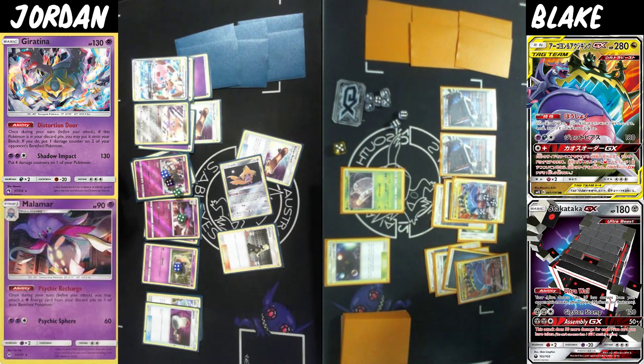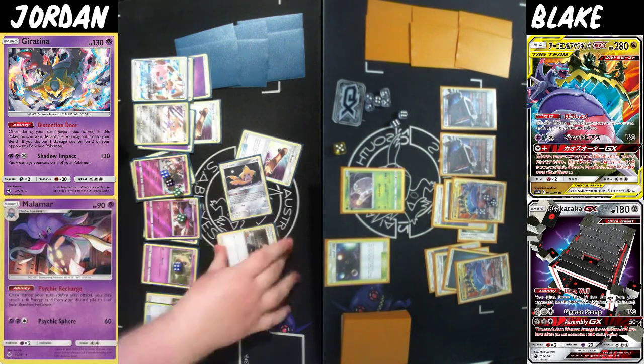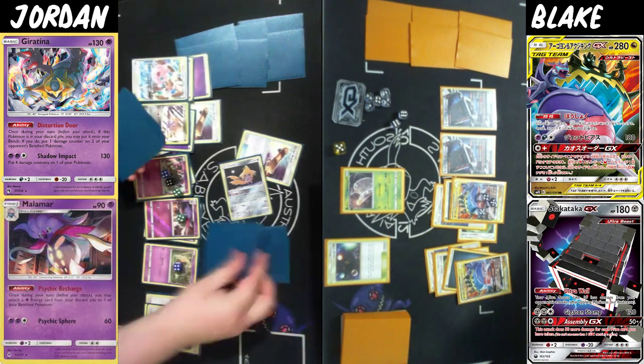Man, people call Malamar the inconsistent deck. It's every deck that's inconsistent, right, Blake? Oh, yeah. Nothing draws well in this format.